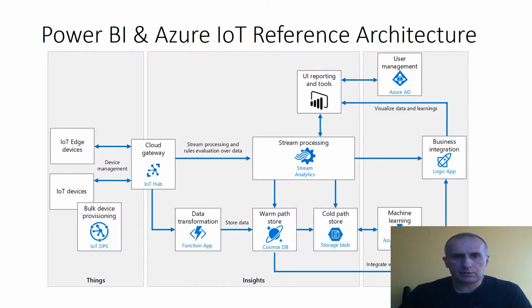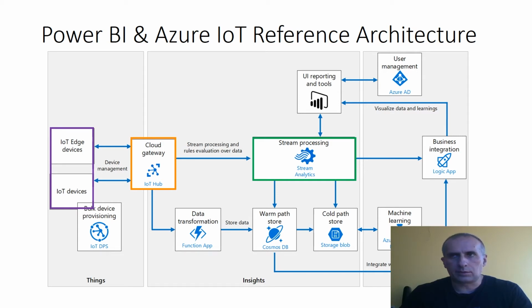You can see the Azure IoT reference architecture. You can see that we have different main components. From one side, we have IoT devices and edge devices. We have additionally the Cloud Gateway, which is the main service connecting devices and backend services. We have stream processing, where we can use Azure Stream Analytics or other open source solutions for real-time and close to real-time data processing. It is also possible to have persistence in Cosmos DB or another storage for partially processed or fully processed data for future reports. It is possible also to store unprocessed data for future analytics in the so-named cold path storage.